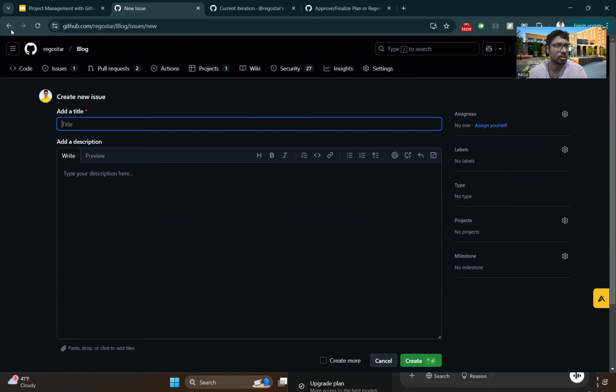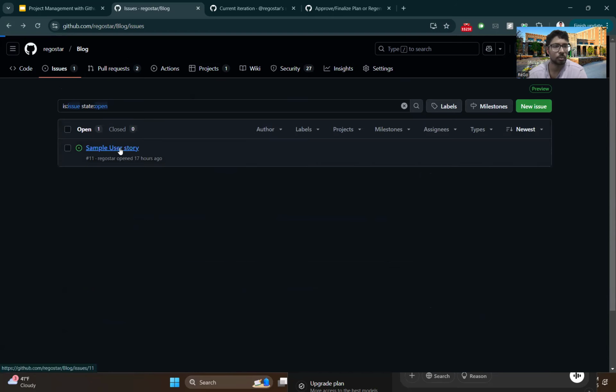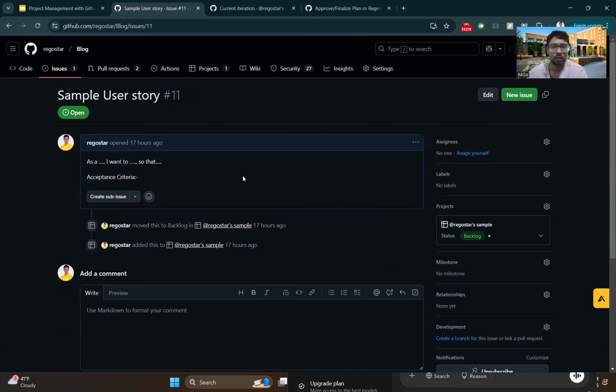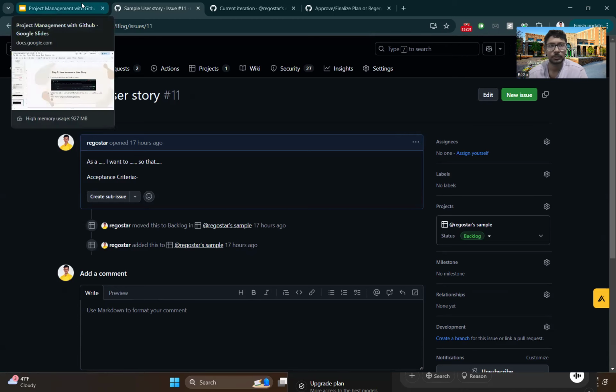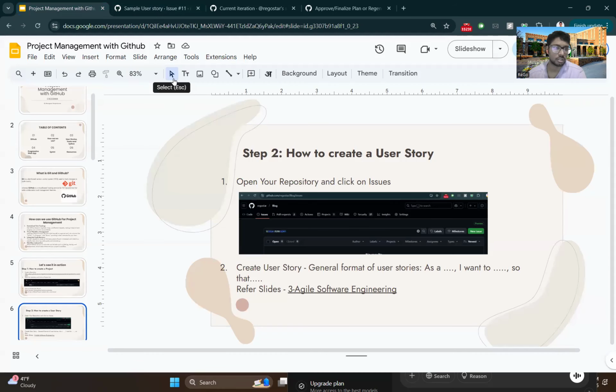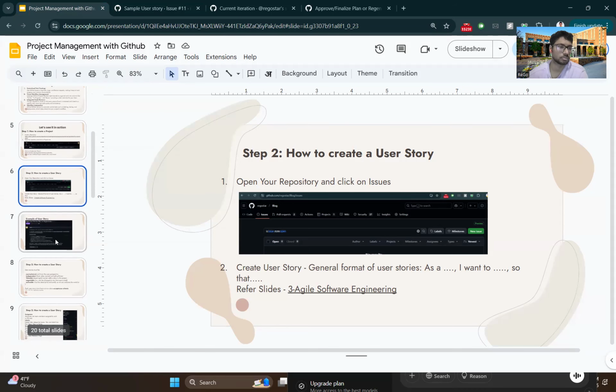So let's see. I just have one sample one just created. So what is a user story? A user story is something like a feature request, or some kind of task which adds direct business value, or is seen by the customer.